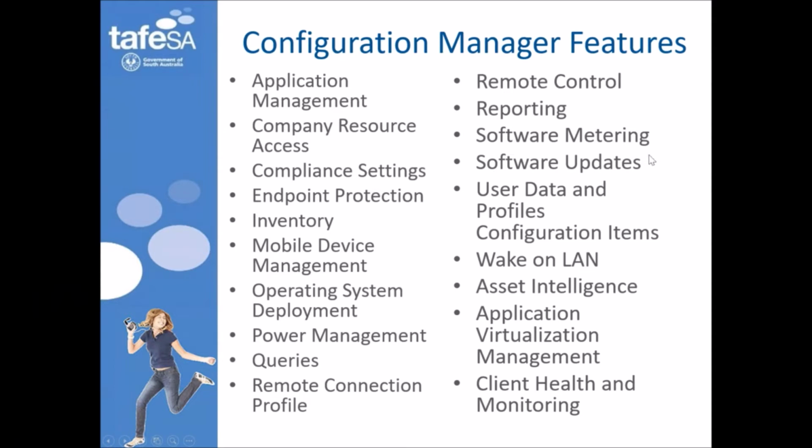We can use it for software metering. So if we had, for example, this piece of software, let's say it's Adobe Creative Suite, and we only have 100 licenses, ooh, we can't just put it on a deployment list and deploy it to all the computers at TAFE. We can actually use software metering to count how many licenses are being deployed and whether they're deployed to the right computers, and also obviously take away that software if it's not on the right computers.